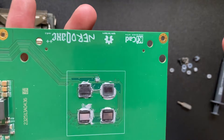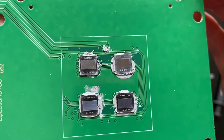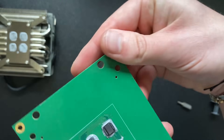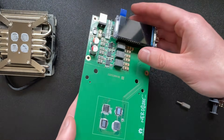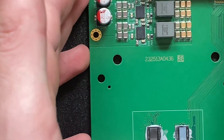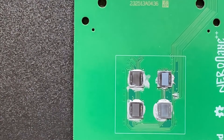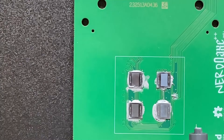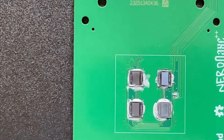Let's take this off and see the chips underneath. As you can see, we have four BM1370s — dot BC or something like that — and they're in a configuration where it's these two and then these two backwards. That's a pretty easy actual clean. The thermal paste is still a little bit stuck on there — there's no point really cleaning it fully since you might be doing other upgrades. So let's just put the thermal paste on — going with the same blob method we use with the Bitaxe.